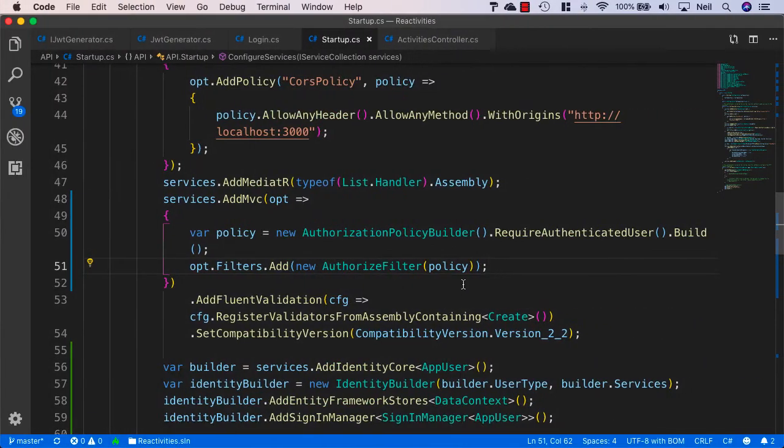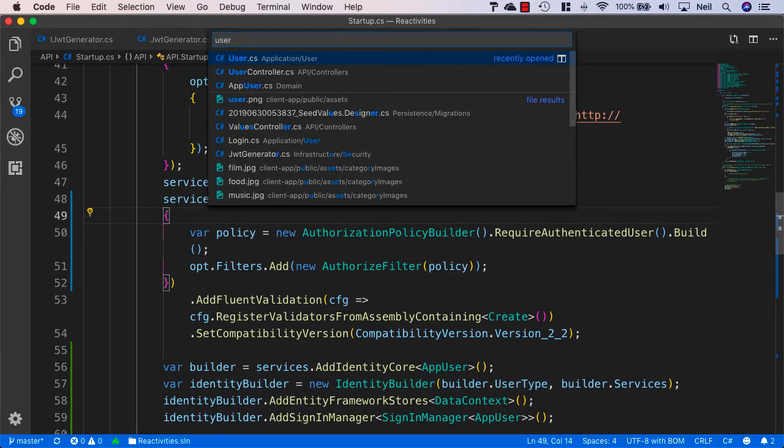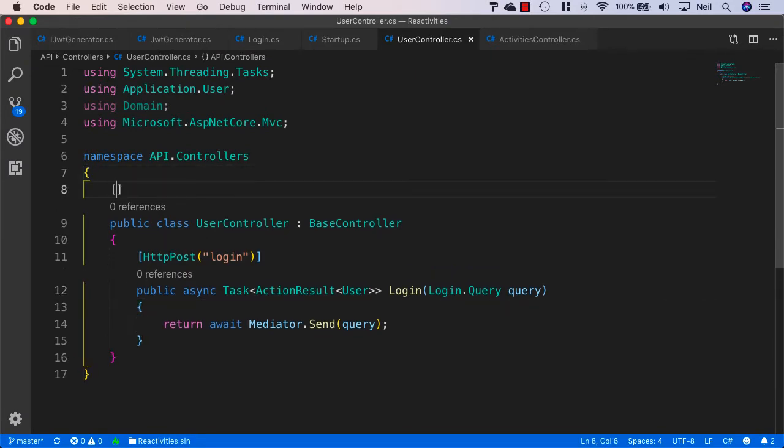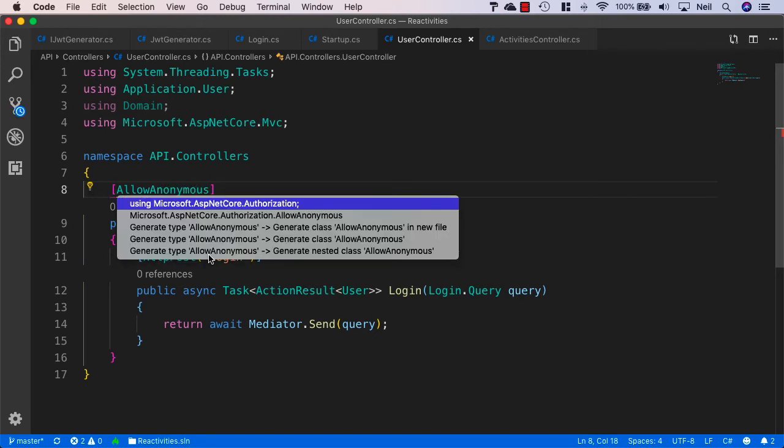So let's go and make our user controller, and we'll set this to allow anonymous access. So just above the user controller, so that we affect every method inside this particular controller, I'm going to say AllowAnonymous. And we'll need to bring in using ASP.NET Core Authorization.